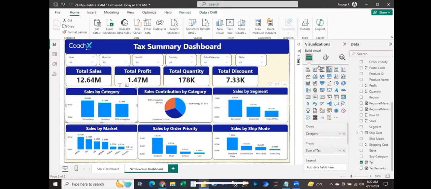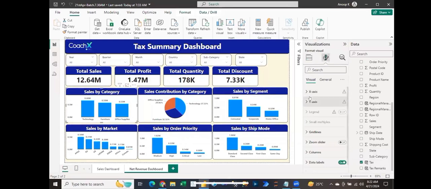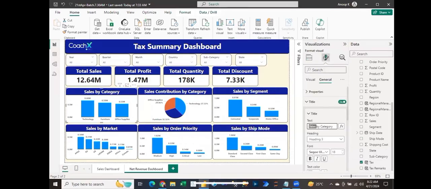Okay. Now I'm changing this header. In place of the sales only, I just need to keep this tax. So tax by category, tax contribution, okay.